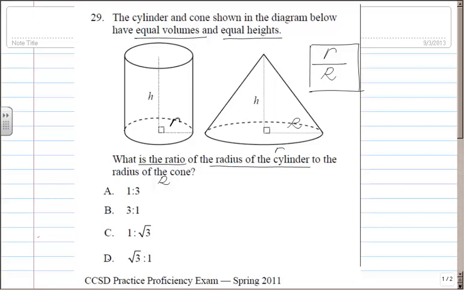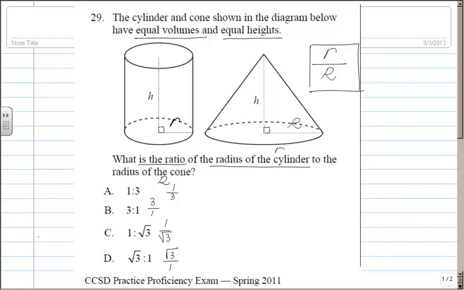And you have the four options, obviously. 1 to 3, 3 to 1, 1 to square root 3, square root 3 to 1. And you guys know that the colon here in math, if I have 1 to 3, that's nothing else but 1 over 3. And this one is what? 3 over 1. This one will be 1 over square root 3. And this one will be square root 3 to 1. Okay? So how should you approach this problem?